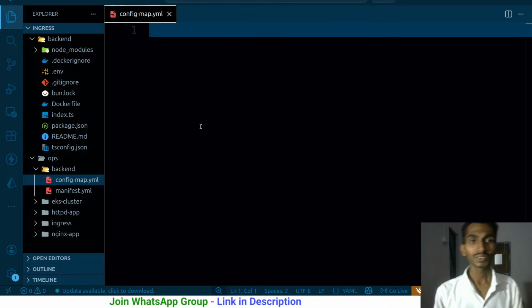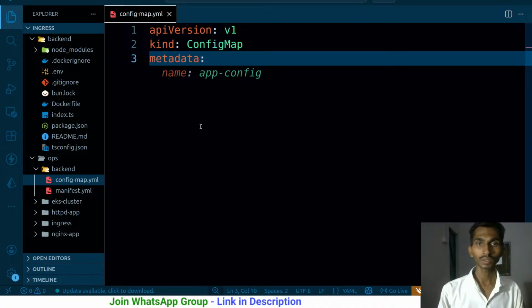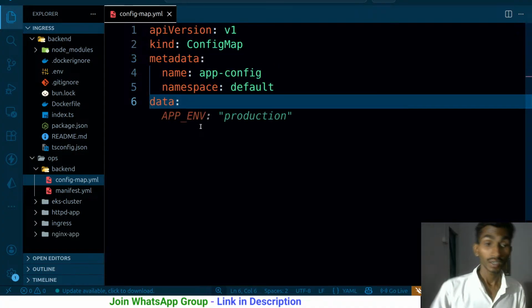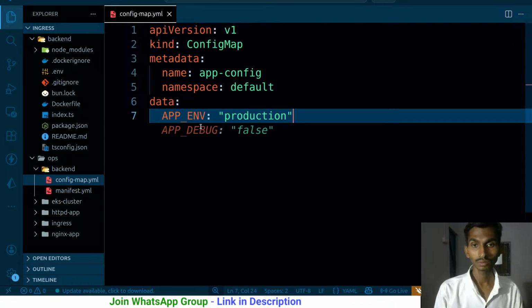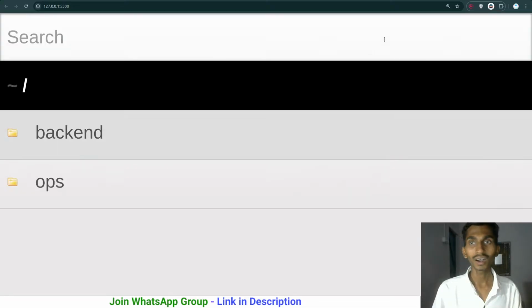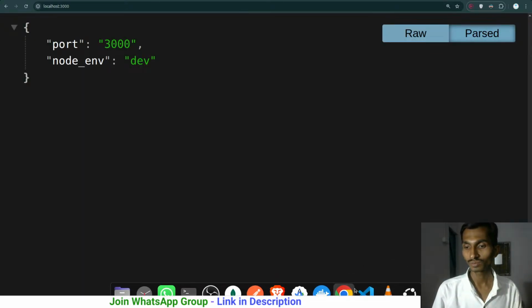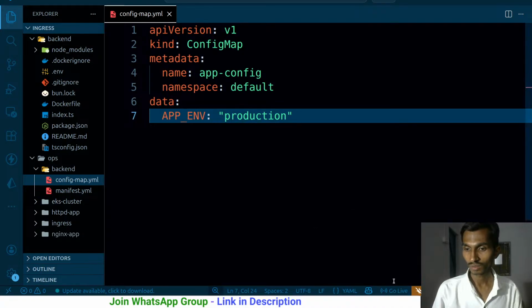It's good. So API version, I think that's v1 by default. Kind is gonna be ConfigMap, metadata, app config, namespace default. I'll have to check it, but okay, that is it. These many suggestions I need. Sorry, stop this, stop it. Yeah, so I was just simply saying that I want to stop the suggestions.